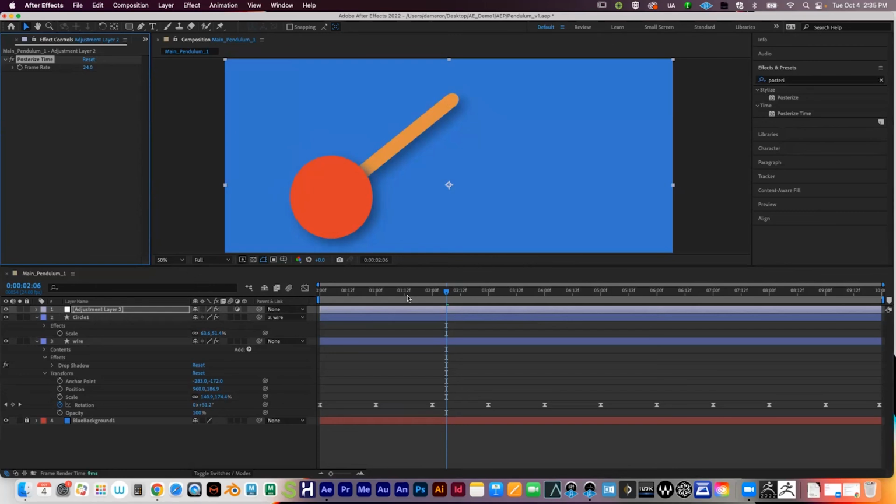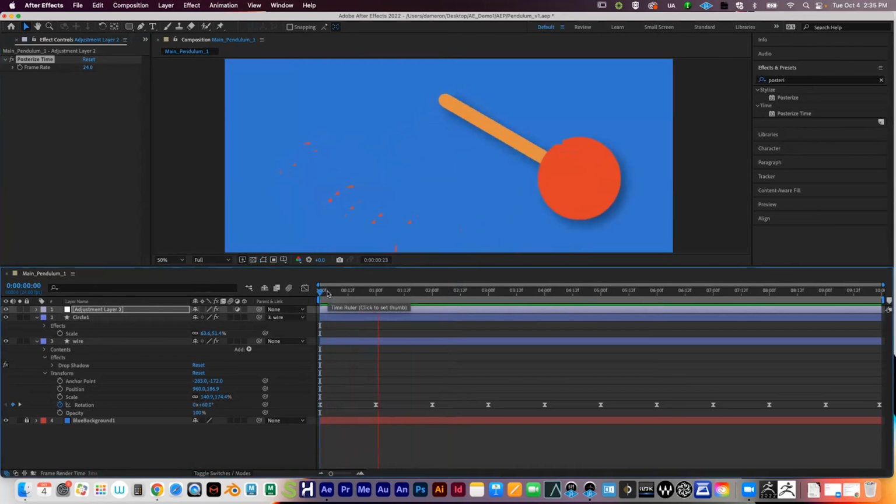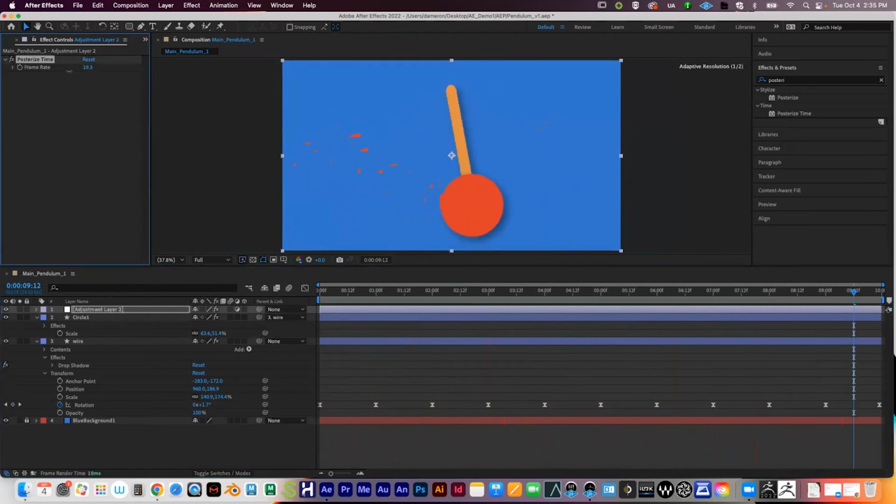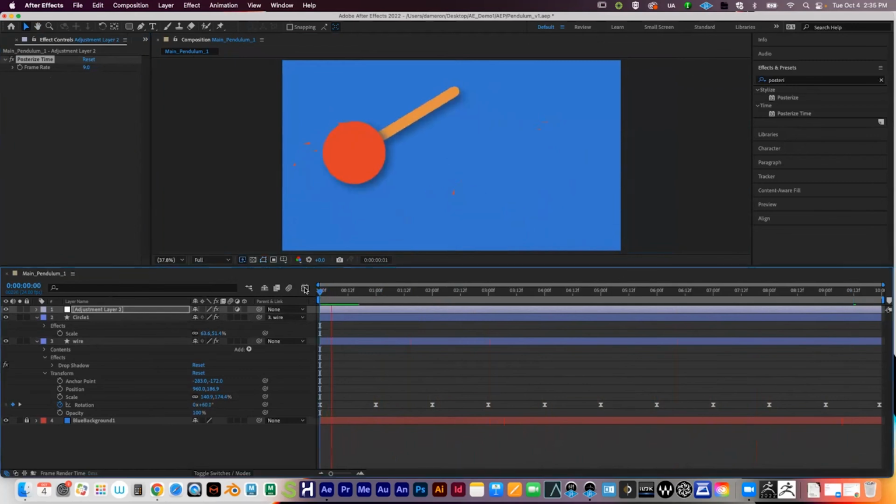So right now it's set at 24 frames per second, and it looks like that. So it's a very smooth, kind of digital looking animation, very clean. And if you want it to have more of a stop motion look, for instance, you could take Posterize Time. Let's just really exaggerate it. I'm going to bring it down to like 9 frames per second here. And so now when it animates, you can see how it's making it look like you're doing a stop motion kind of paper cutout animation a little bit here. So 9 is very exaggerated right there.